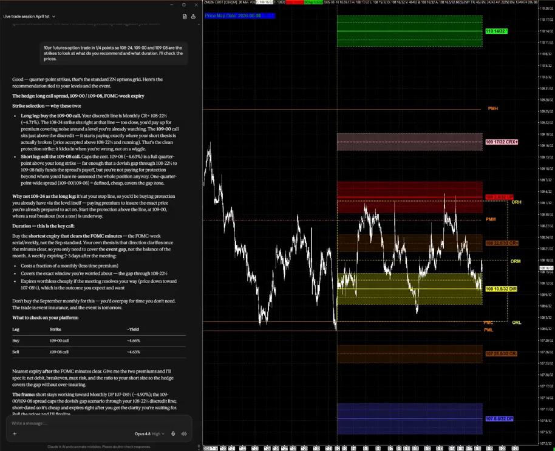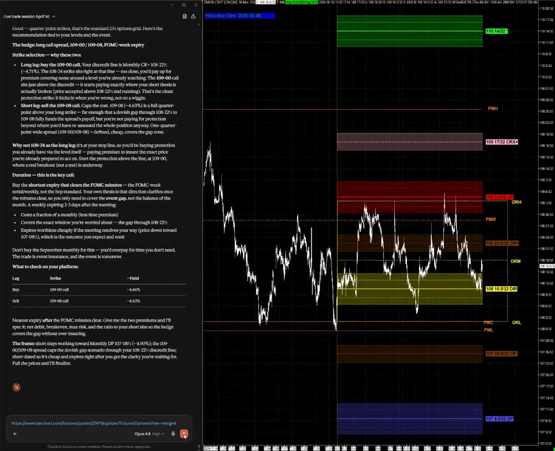We want to buy short expiry just to clear the FOMC minutes. So either the serial weeklies. We're just covering the event gap. Our expectation is that's going to point the way. It's going to cost less. It's going to cover the window we're worried about. I'm going to drop some prices in.